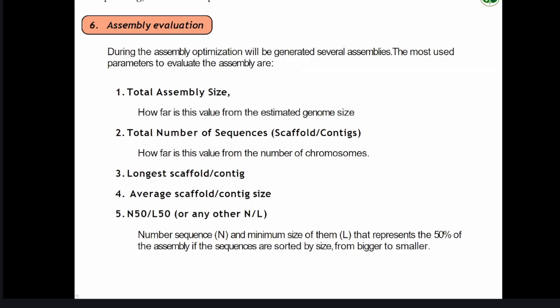Now it's coming once your genome assembly is done. How to evaluate those assemblies is always a concern. So how far is this value from the estimated genome size? You need to estimate your genome size first. Let's say your genome size is 3.2 GB, then you should be aware and further validate it against the number of contigs and scaffolds. What is the N50 of your genome assembly that we need to look for? The longest scaffold and contig always matters. If we have, let's say, a chromosome-scale assembly, then it's much better. Average contig length and N50, all these need to be calculated and used to evaluate your genome quality overall.